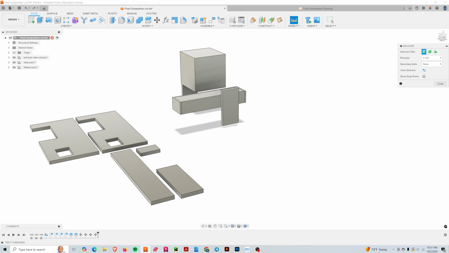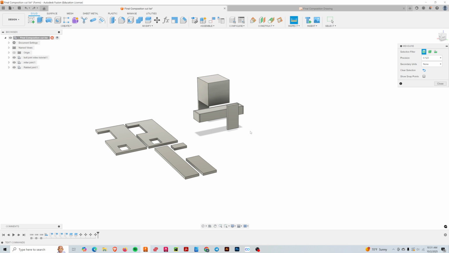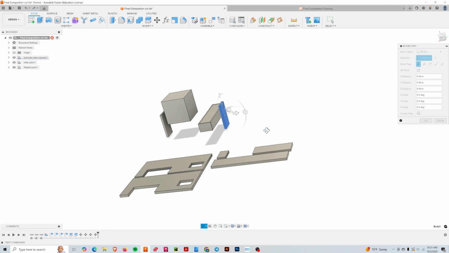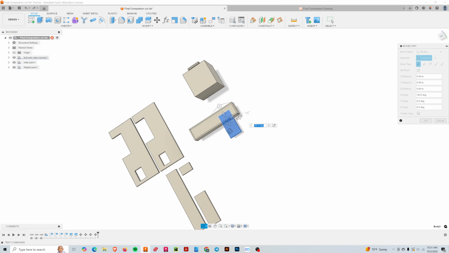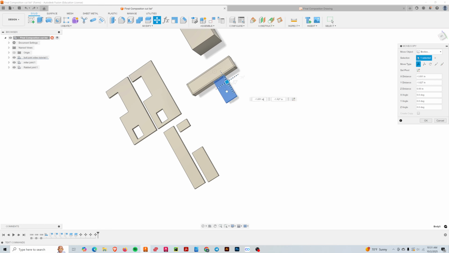And this dimension is what? 6 by 3. 90 degrees. And actually, this is the same.